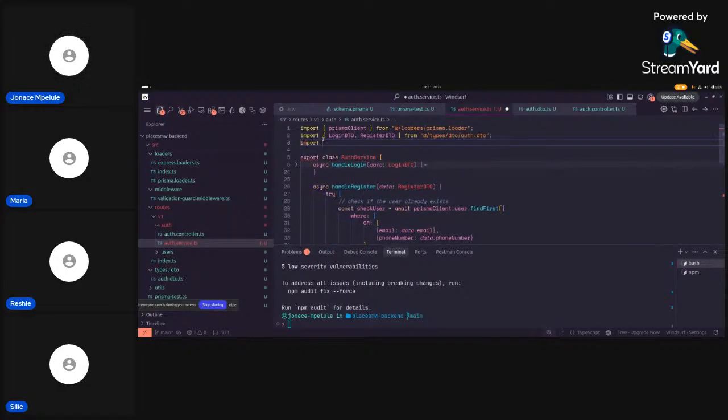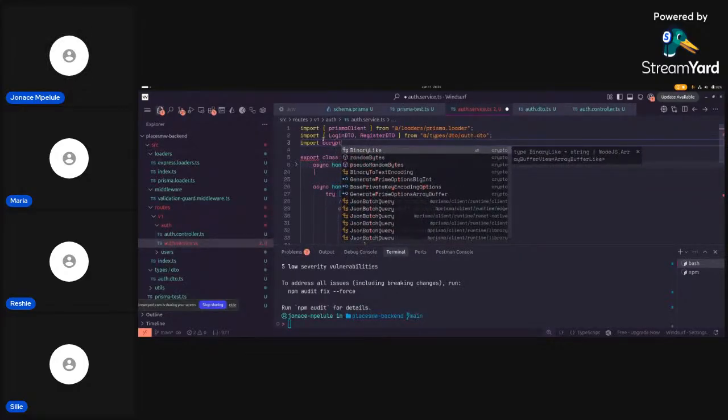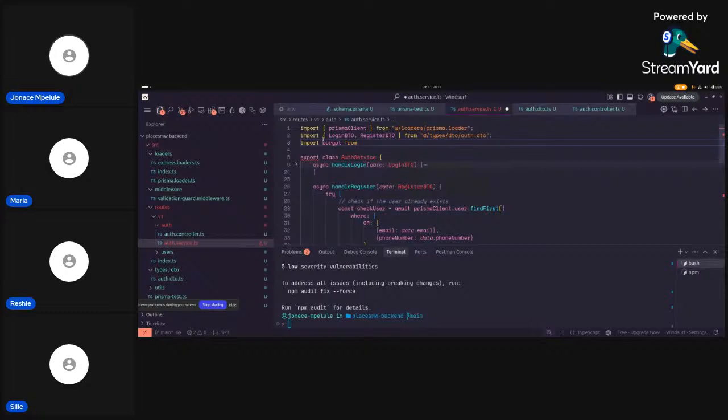Import bcrypt from bcrypt. But let's also install the types. npm install dev, and that is types bcrypt.